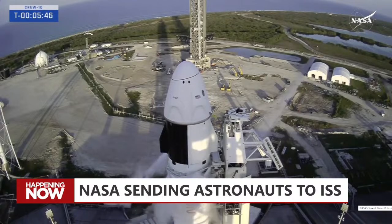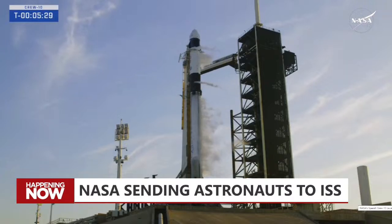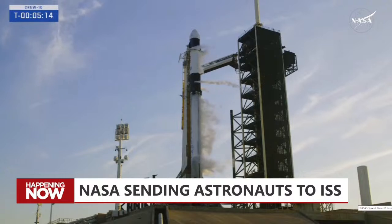All of that RP1 is now fully loaded into the rocket, and we previously heard that second stage loading was completed. We are still loading the liquid oxygen, or LOX, onto the first and second stages, and this is the oxidizer needed to combine with the densified kerosene that just finished loading. The RP1 liquid propellant needs an oxidizer to combine with in order to ignite. Coming up in just under 30 seconds at the T-minus 5 minute mark, we will hear the call for Dragon to configure for terminal count and then transition over to internal power.